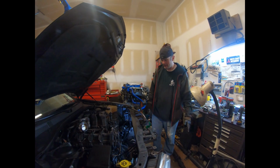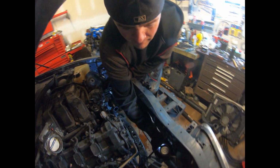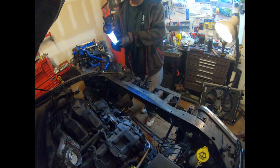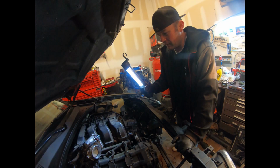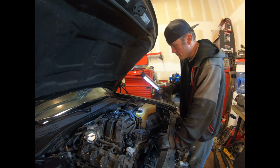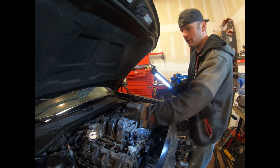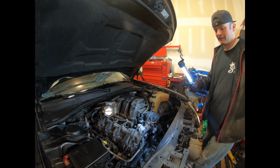Radiator out, AC condenser. We've got to get all this stuff out of the way so we have room to pull the engine out. I might drop the engine down in the cradle, I'm not sure, but I think I might just pull it out. I haven't decided yet. We got all the engine components out. All that's left to unplug is the fuel feed and a couple other small things. But other than that, we're getting there.